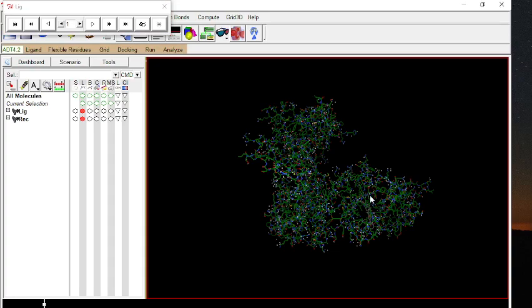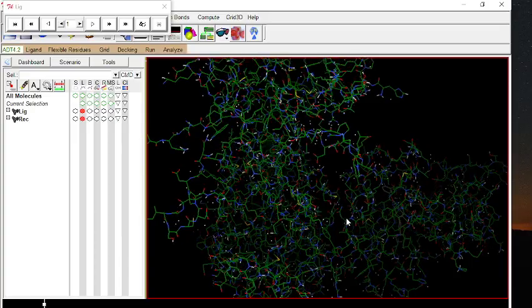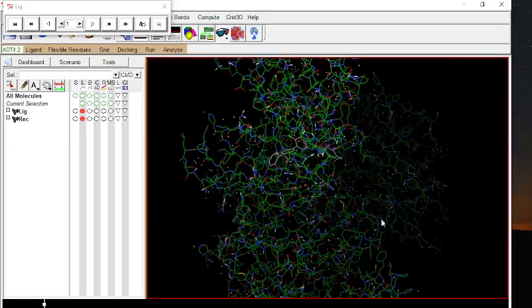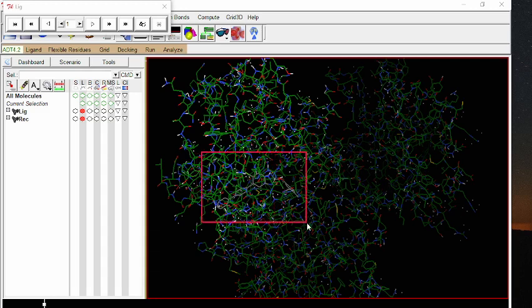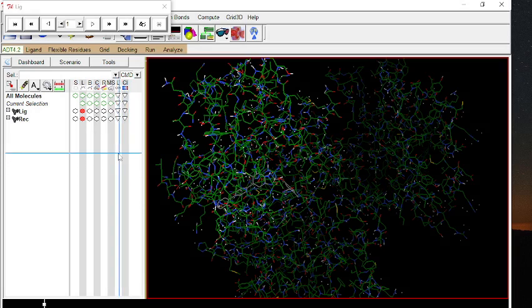Let me focus on the ligand in this complex. Here is the ligand. You can see here that this is our ligand. For better visualization of this ligand, you can click here in this circle. Now you can see the ligand very clearly. To see the different poses of this ligand, click here. You can observe the slight change in the ligand orientation. The third orientation, fourth, fifth, sixth, seventh, eighth, 9 and 10.